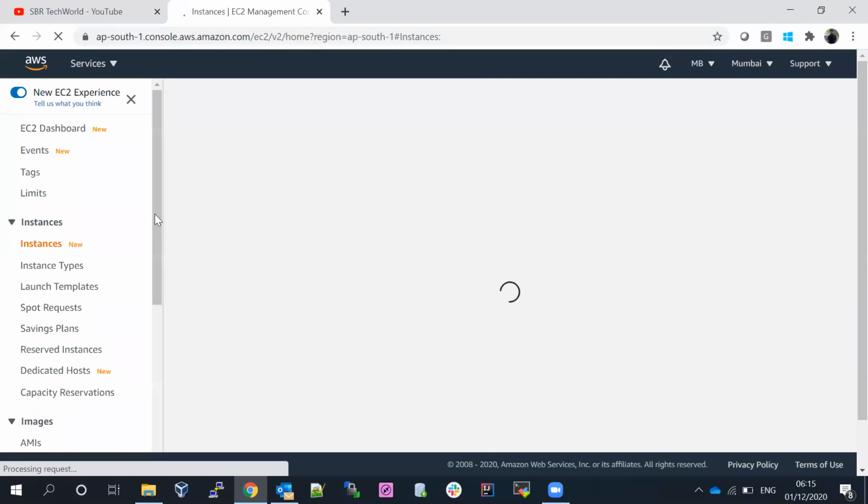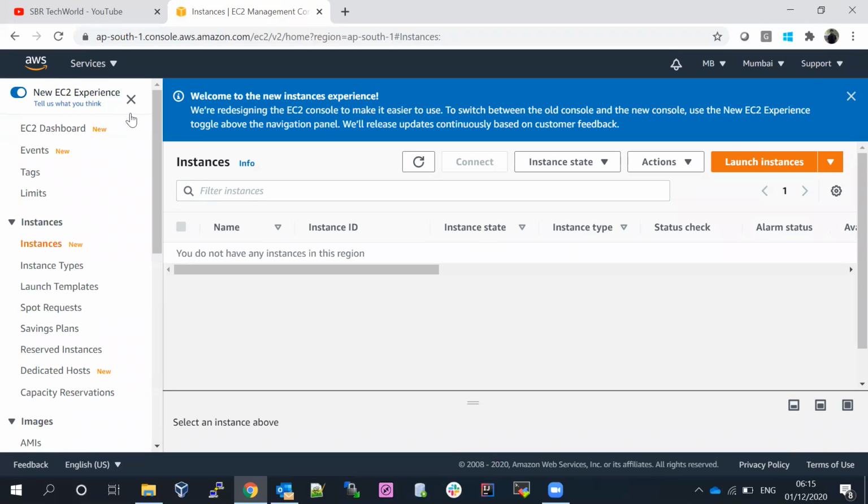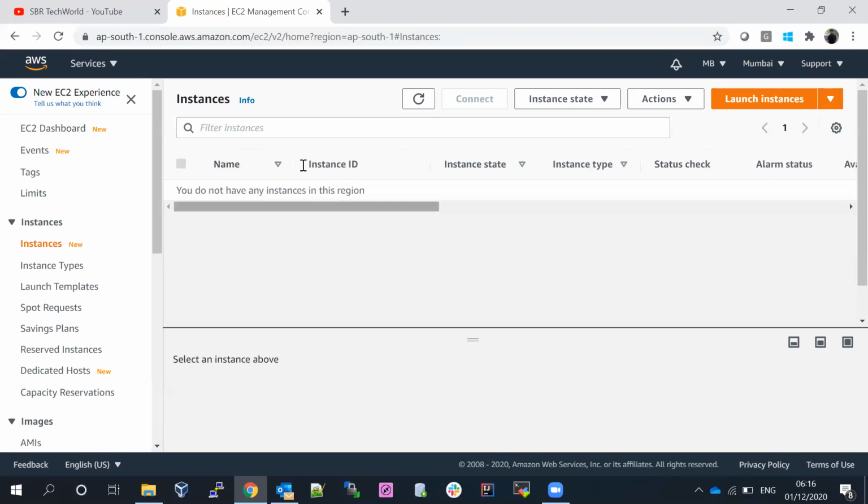Now I'm in the same EC2 dashboard, and I can't see any server here. Did you see any server here? There are no servers I'm using at the moment. So that's why services are region specific, not account specific. When you create any service, it is visible only at that particular region level.